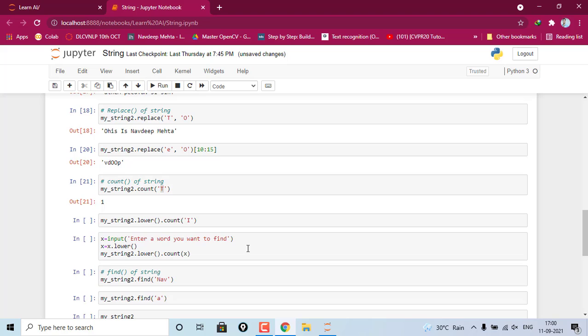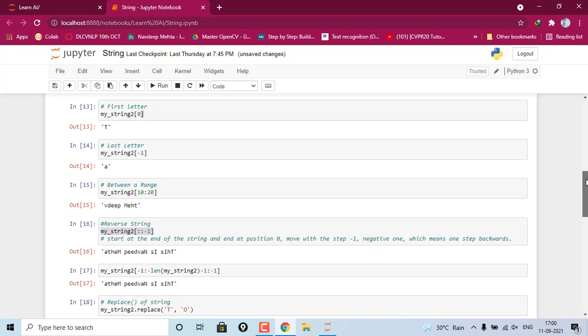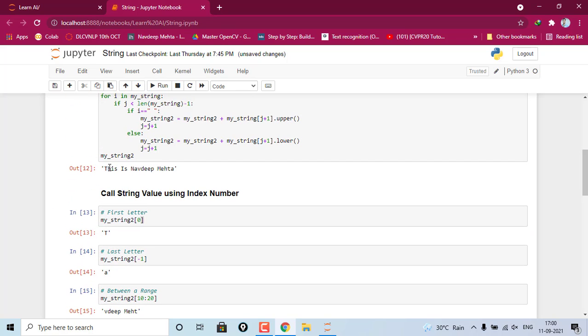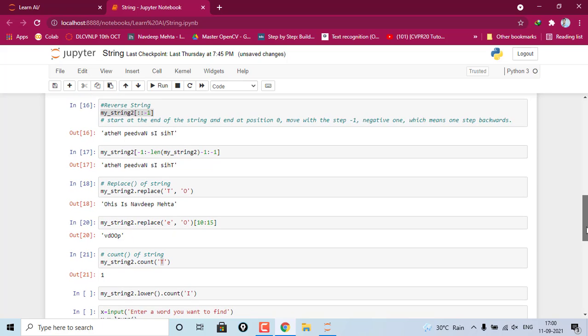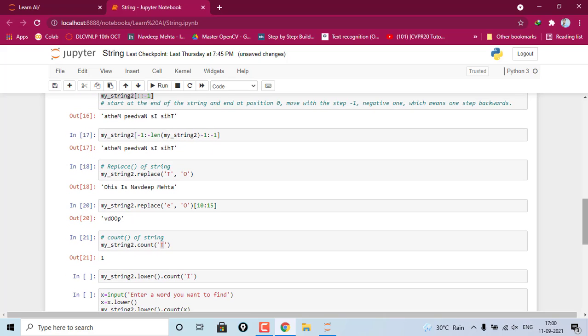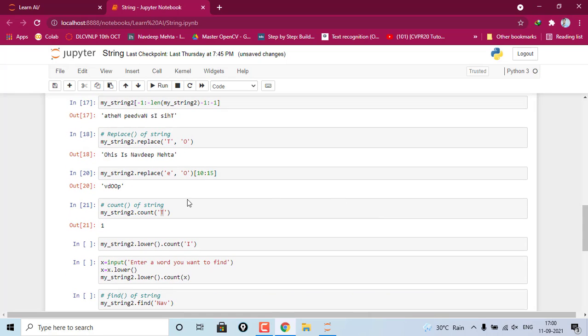So it is going to print 1. Now my string dot lower count I. Now here you see guys, you face a problem: T is present 2 times. This one is a T and this one is a T, but it is going to print only one because one is capital and one is small. So if you want to overcome this problem, then you have to either make your string all lower or all upper.